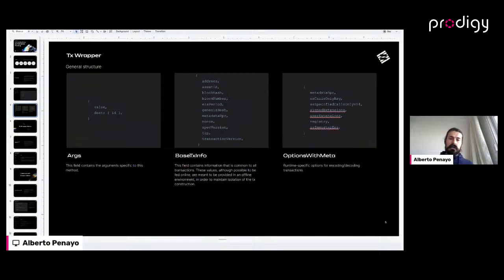The field metadata RPC is the latest metadata of the chain, this is very important, formatted as a hex string. The nonce is the nonce of the account. The spec version is the spec version of the chain. The tip is there if we want to tip the validator in order to fast track our inclusion in a block. And transaction version is the transaction version that is being used in the chain.